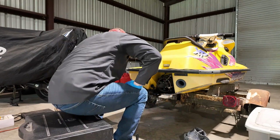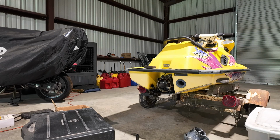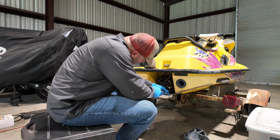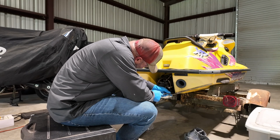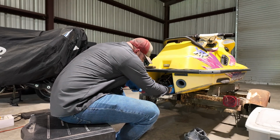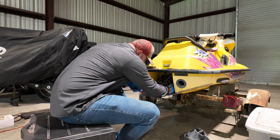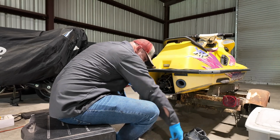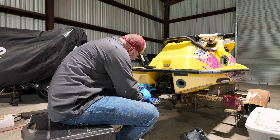All right, I'm grabbing the magnet. Tired of jacking with this stuff. All right, man. Well, the magnet got it a little bit off. These things are stuck on. Come on.